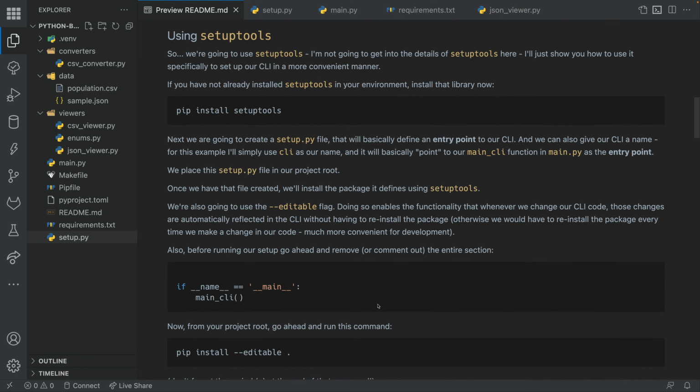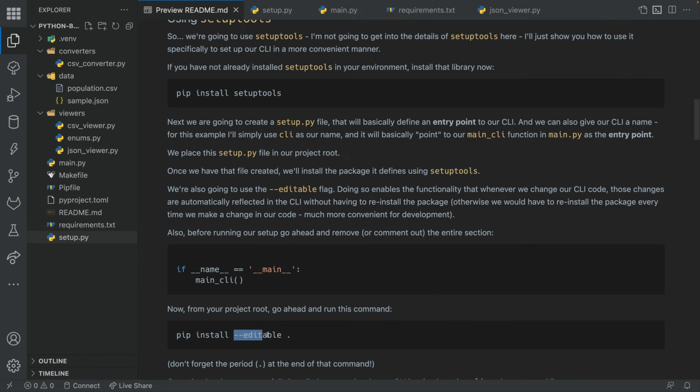And one of the things that I'm going to do as well is I'm going to make it editable. Now this is really important because when you install this package, it's going to install it, and then the files that it used, like the main file and the other Python files, if you make changes to them here, when you run your installed CLI again, it will not see those changes. It's like an independent copy of all the code that goes into this CLI package, my super duper CLI. It's kind of self-contained.